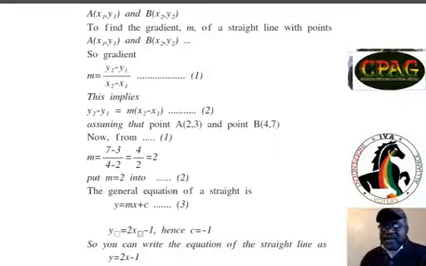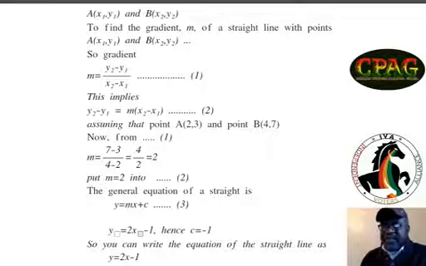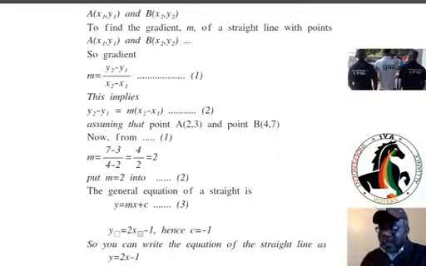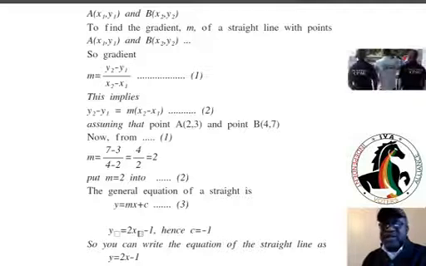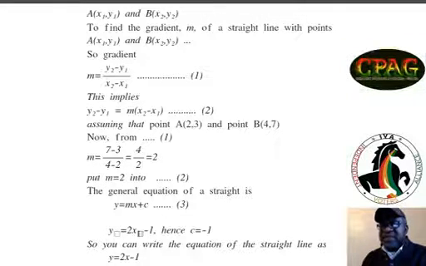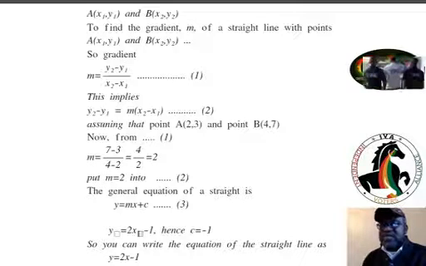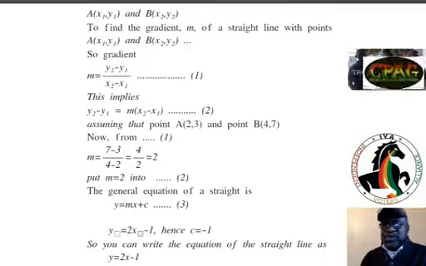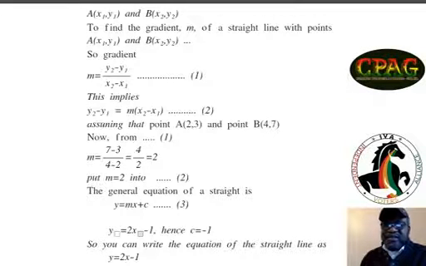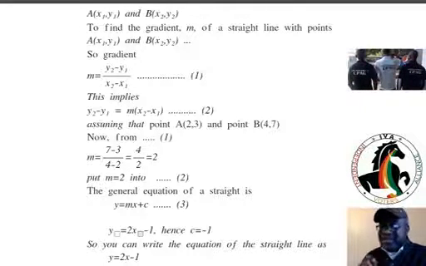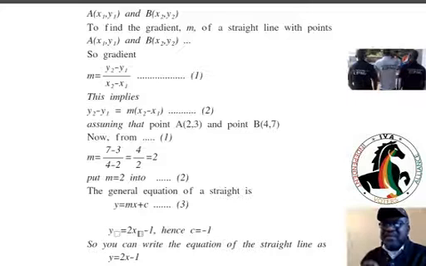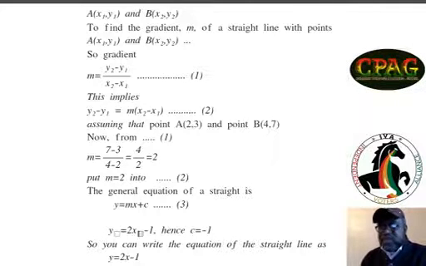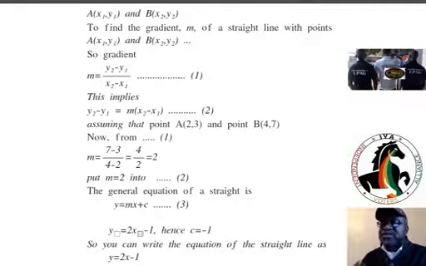Note this very well as well. If you are given the equation of a straight line and there is a number before the y, whether 2, 3, 4, whatever number, whether it's 5y is equal to mx plus c or 2y is equal to mx plus c, what you need to do is divide everything by this number to get y by itself. y needs to stand alone so that you can see what m and c are, because the universal equation is y is equal to mx plus c. So y has to be standing alone.